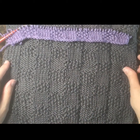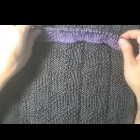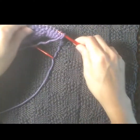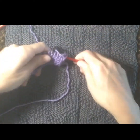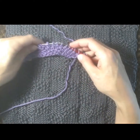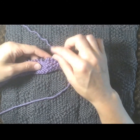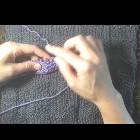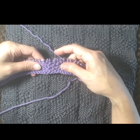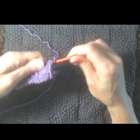We're gonna start with seed stitch, the edge, on this side. We'll be starting, gotta turn it over first. On this side, we'll be starting with a seed stitch on these first 5 stitches, and then we'll be switching to knit up here, or stockinette, I should say, up here above this seed stitch. So we get a checked pattern of stockinette and seed. Okay, so let's do this. Here's row 7.